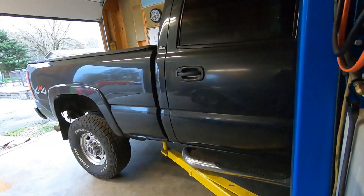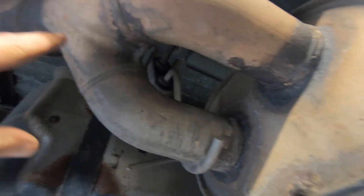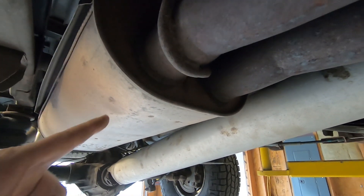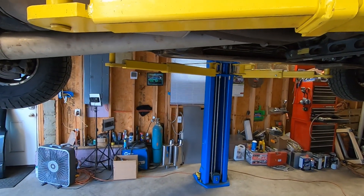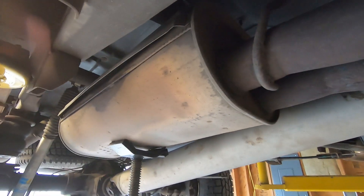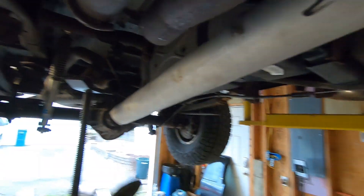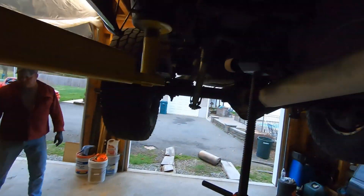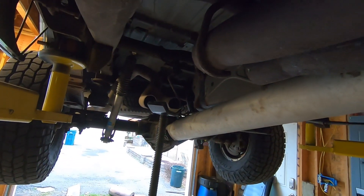There she goes — never again to be quiet. Here's the stock muffler — as you can see it is huge. Two pipes out go into a Y pipe and a single three-and-a-half-inch tailpipe. Up front it's dual in, so that's how we're going to use our dual mufflers — we're going to stack them sideways with the valves in front of the muffler. The distance from front to back is a little off, but our mufflers are center offset so that should work out nicely. First step is get rid of this giant suitcase of a muffler — we'll make a cut as close to it as we can on each side. Alright, we got the big suitcase muffler out and we'll start mocking up our cutouts and mufflers.